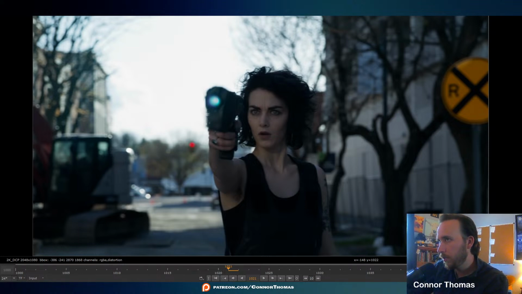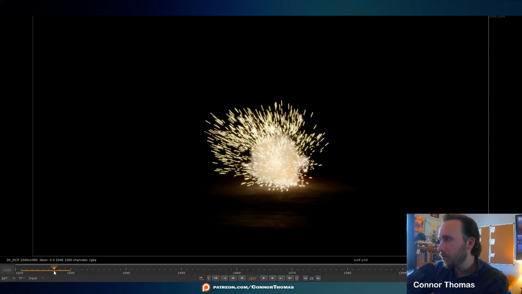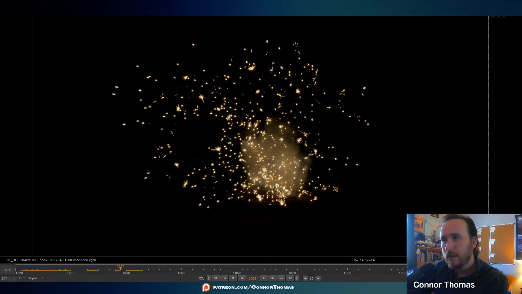So let's just really quickly change that to 1019 here. And if we go view this, it should give us our spark effect that we have. And now all we need to do is just adjust the grade. We could probably just grab the white point and then move it more yellowish to make it blue. We kind of want that blue feel to this.